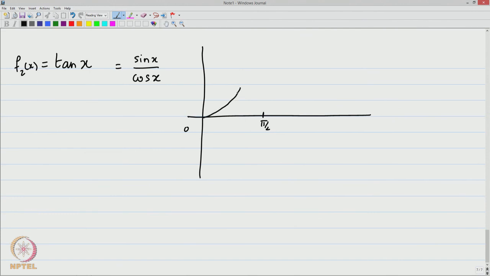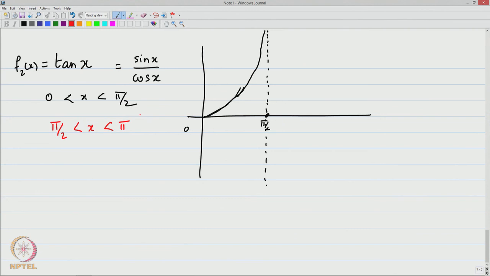okay, forever. This function increases forever. It goes very steep and it goes to infinity at the value of pi by 2. Okay. So, let me get this pi by 2 here. This is pi by 2. What happens immediately after pi by 2? So, this is between 0 less than x less than pi by 2, this part. Now, what happens after pi by 2? So, let us just change the color, pi by 2 less than x less than pi.